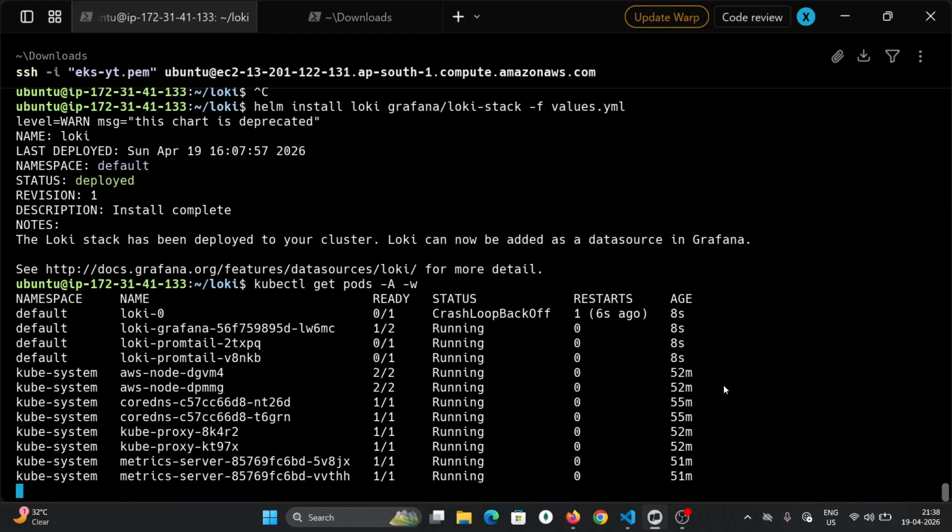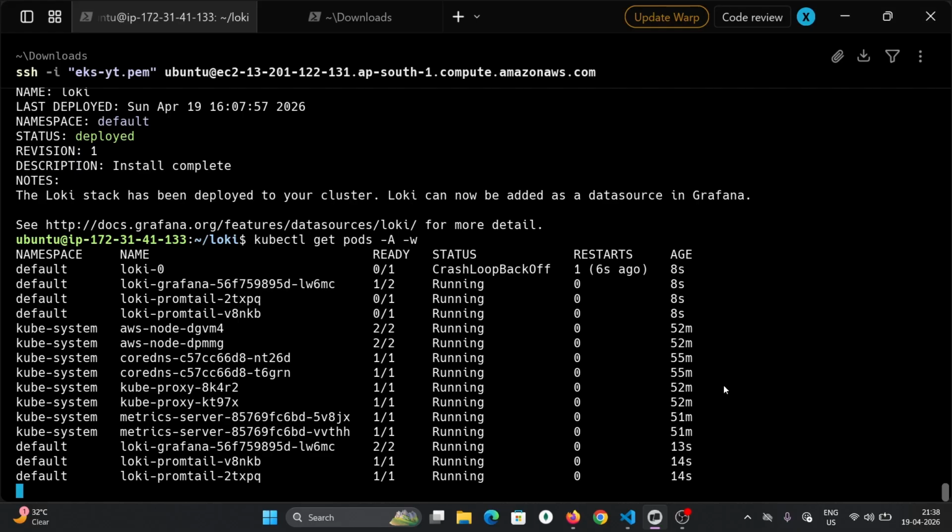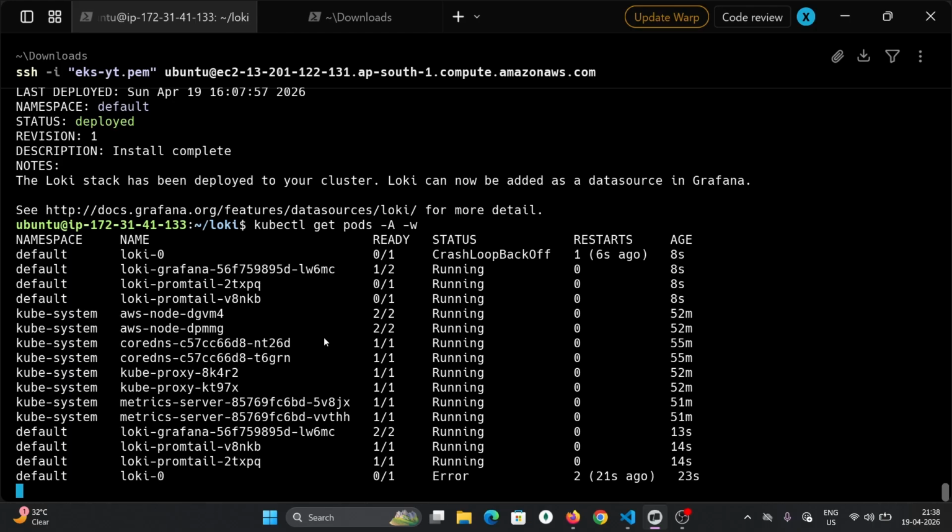CrashLoopBackOff. I don't know why it's saying that. Everything is running, but this one is failing.